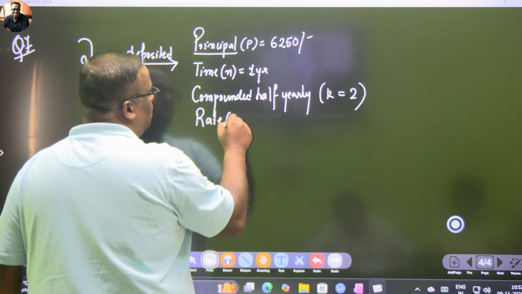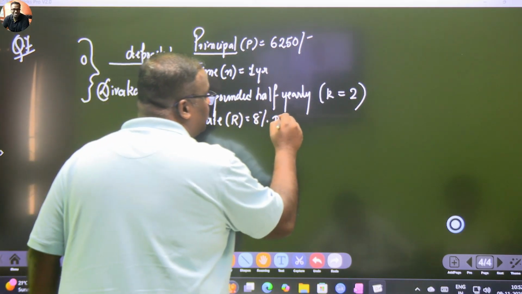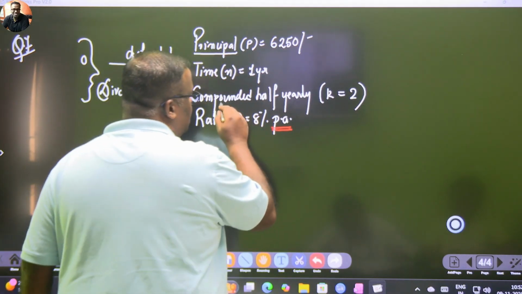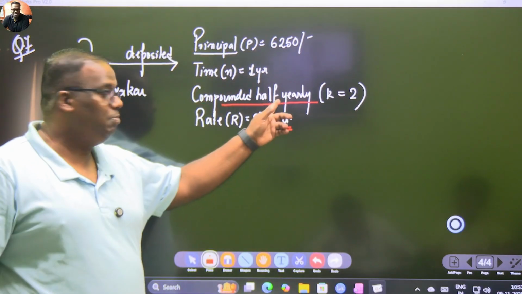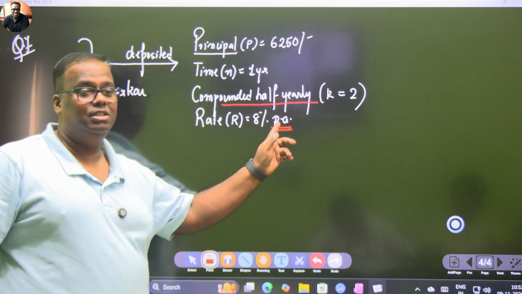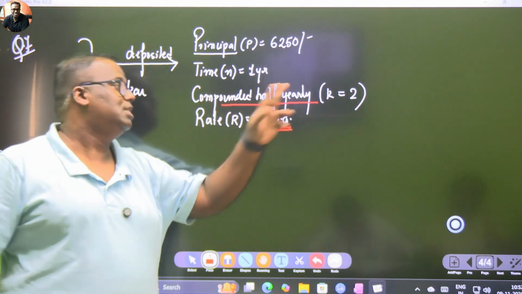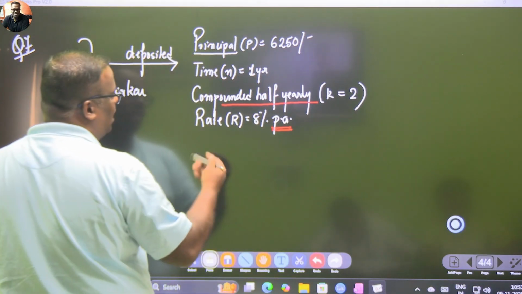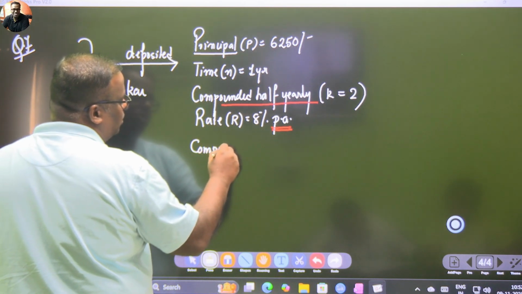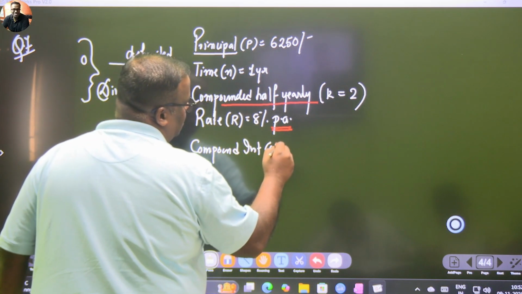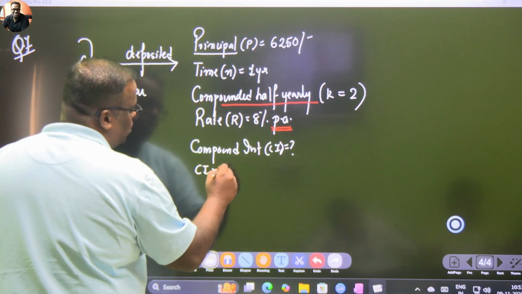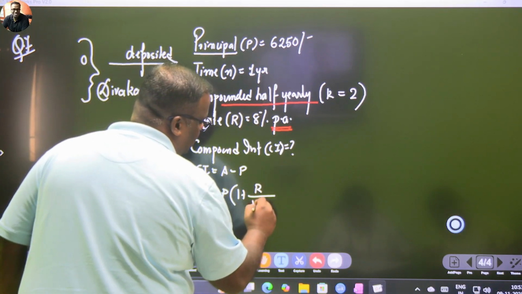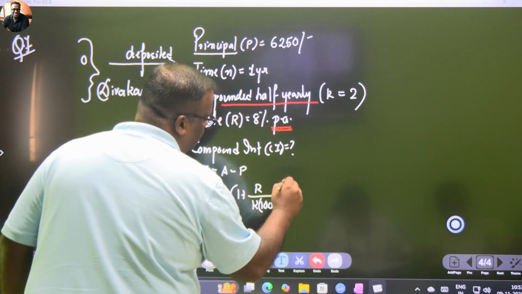So the rate R is equal to 8% per annum. Always remember this, that the interest is being worked out on a yearly basis, charged on a yearly basis. However, the compounding is half yearly. So compare between this half and this year. In a year, how many half years? 2 half years. So that's why it comes 2. Okay, go ahead. Find the compound interest he gets, but we don't have a direct formula, so we first have to calculate the amount. Compound interest CI is unknown, but we know that CI is equal to A minus P, where A is equal to P into (1 plus R by K times 100) to the power NK.